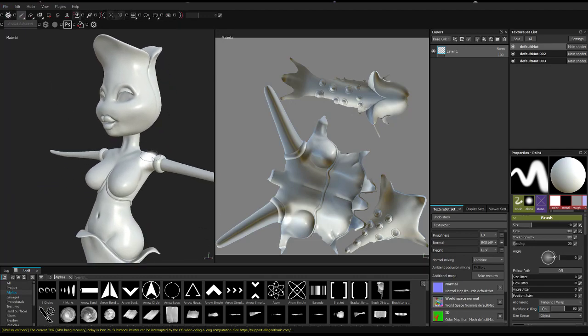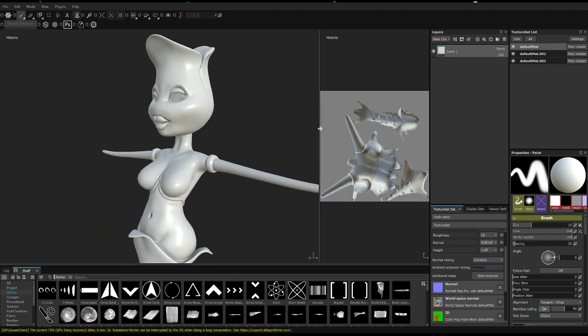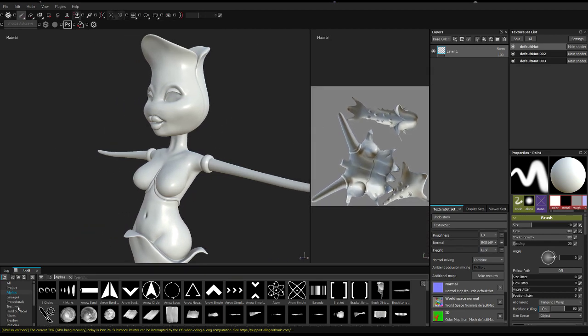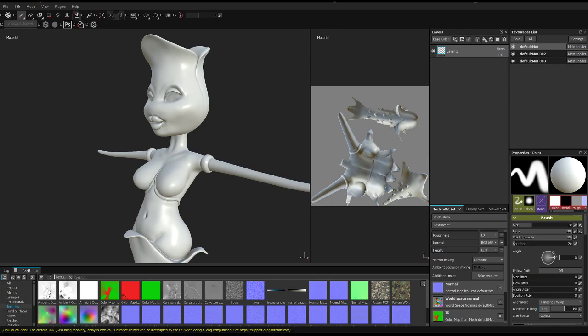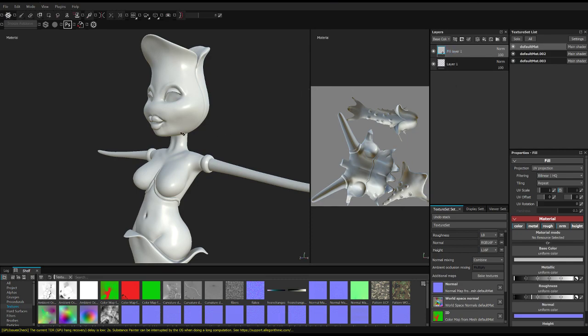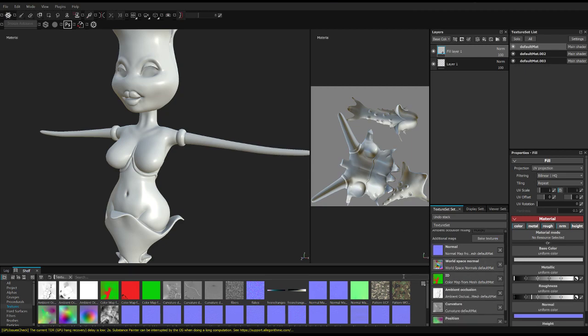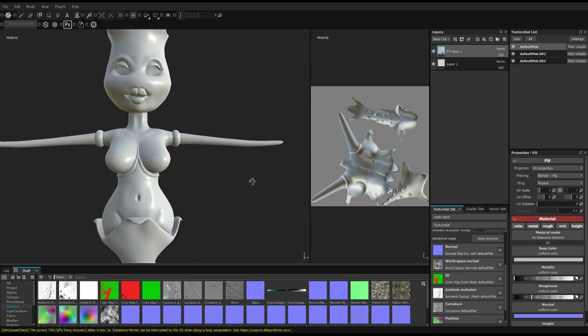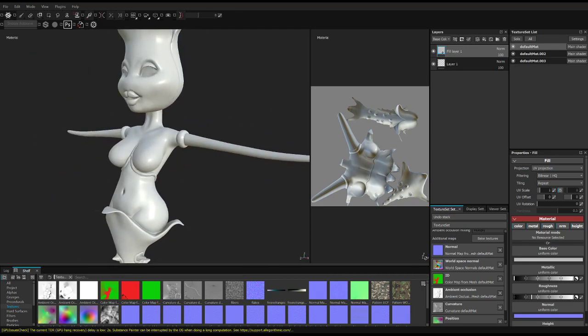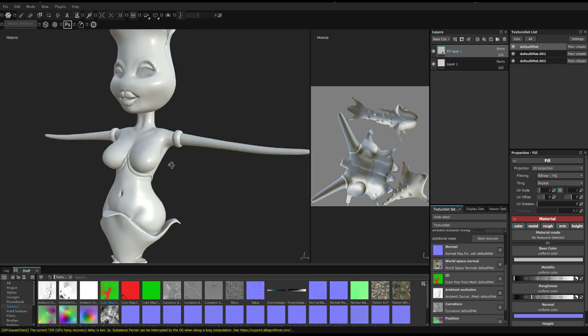If you want to actually see color, you want to start painting on your model inside this program. First, you're going to need to go over here in the top area where it says add a fill layer. Click on this, and not all the maps that you bake offhand are going to have an ID color map like mine do. But since I'm transferring over from ZBrush with color on it, it's going to have that map already placed in here, which is going to bake when it comes to baking my AO maps, my shadows, and normals. So I can just go over here to textures and find my body.